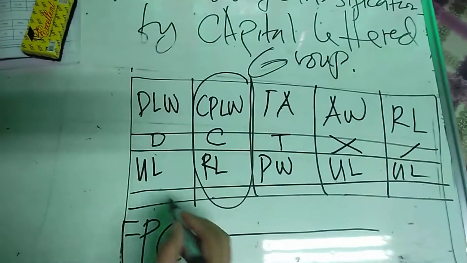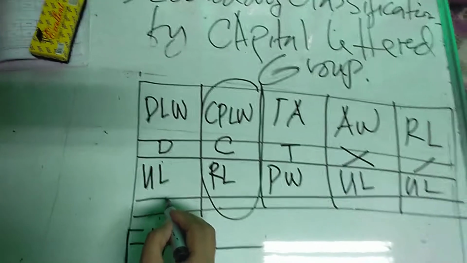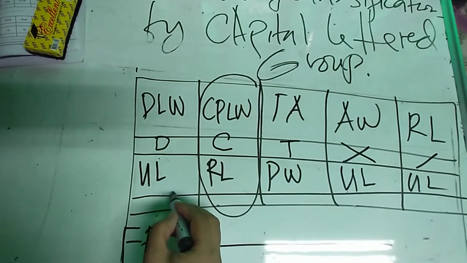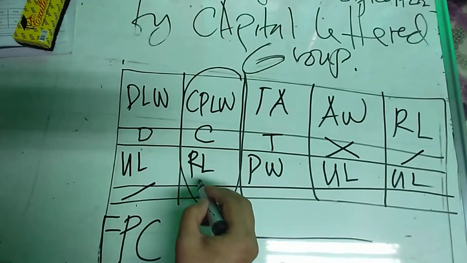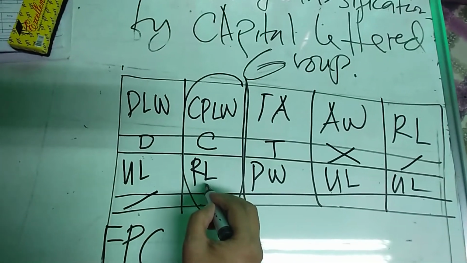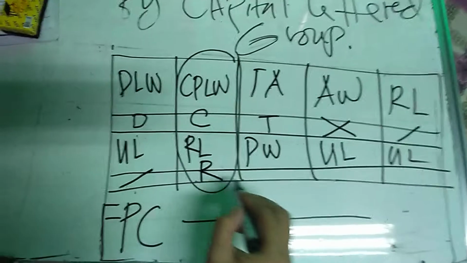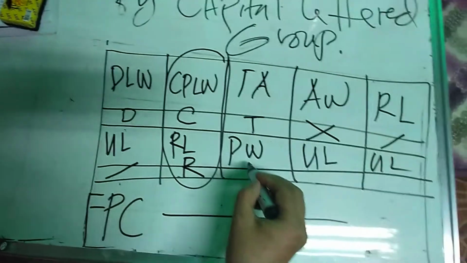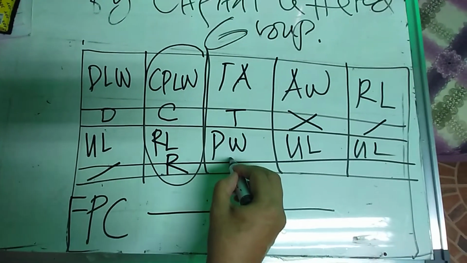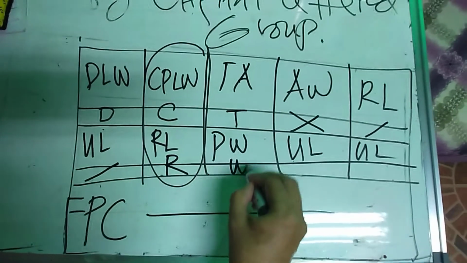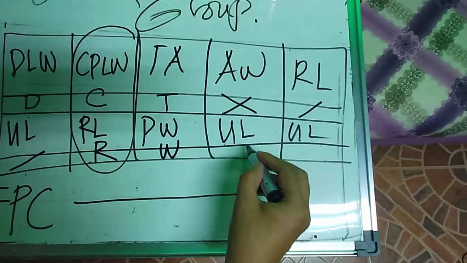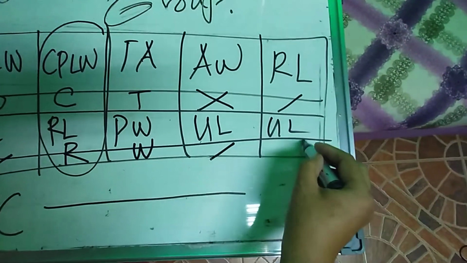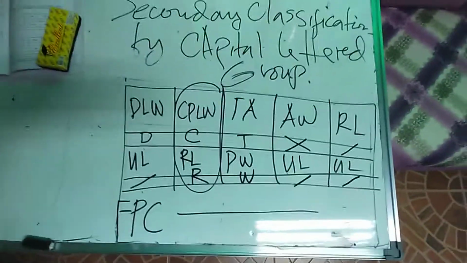Next, on the left hand, since this is an ulnar loop, we have to use this as the symbol. And then radial loop, since this is an index finger, we have to use capital letter R. And then plain whirl. Plain whirl is capital W, and then ulnar loop. Okay, so that is the blockings.